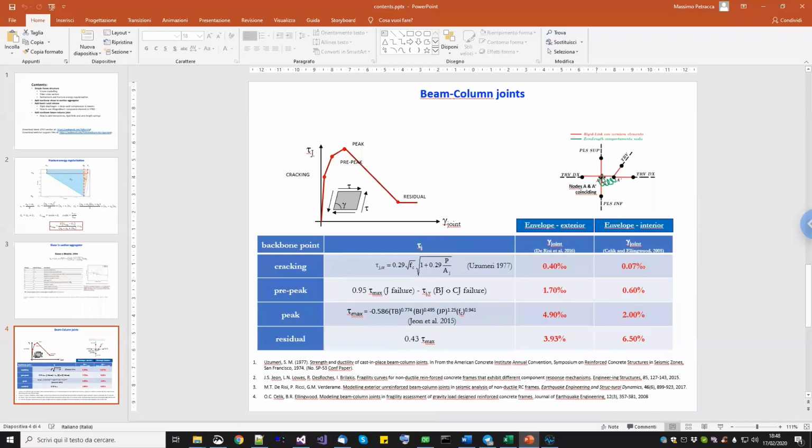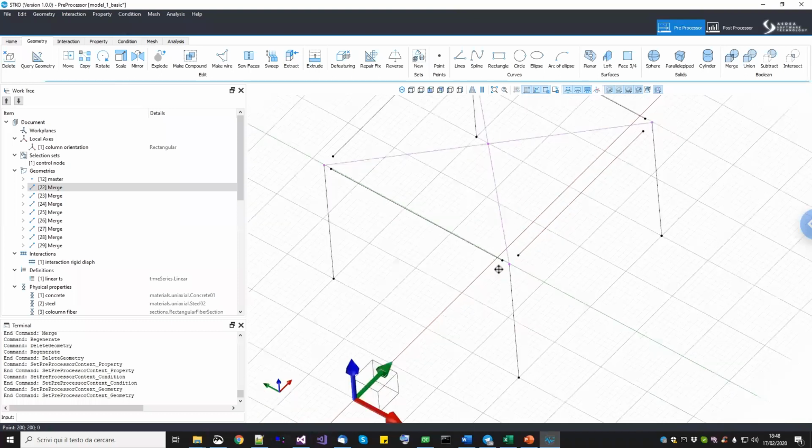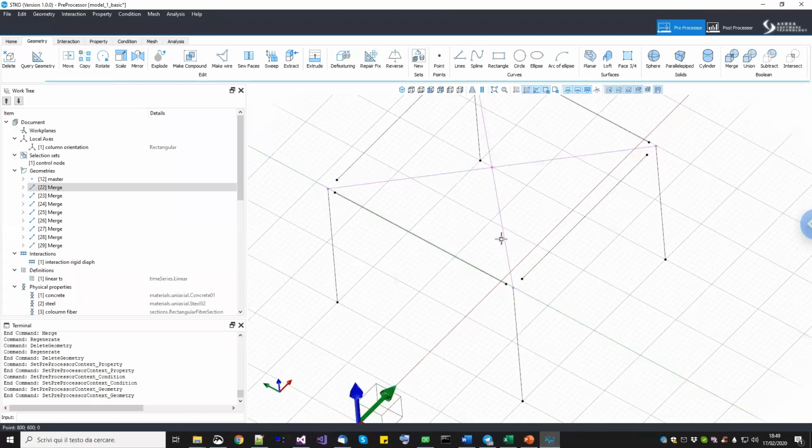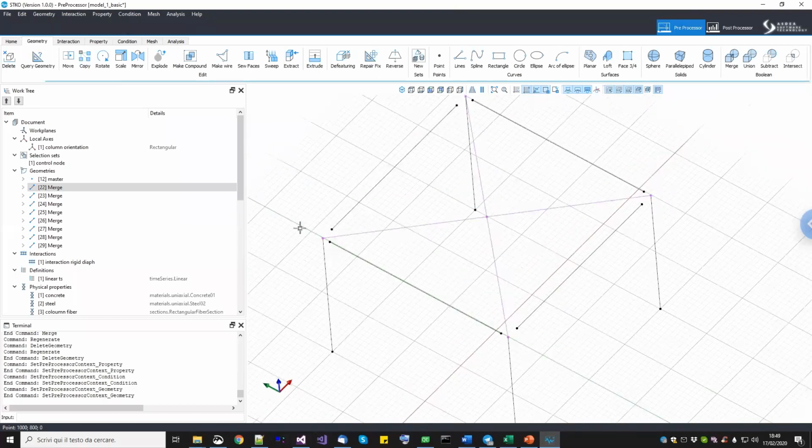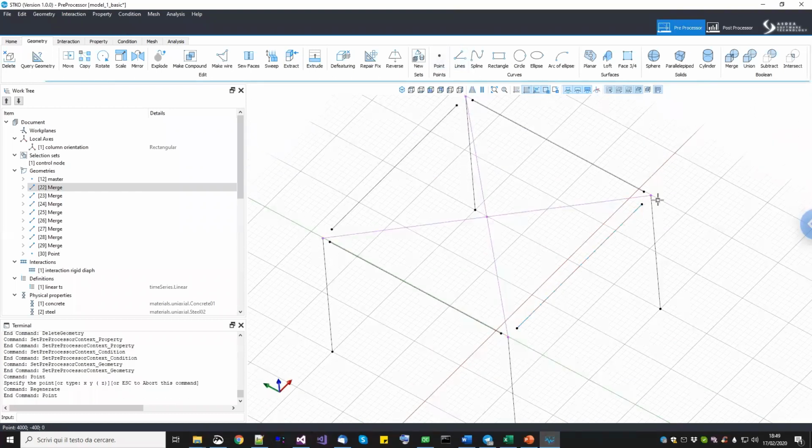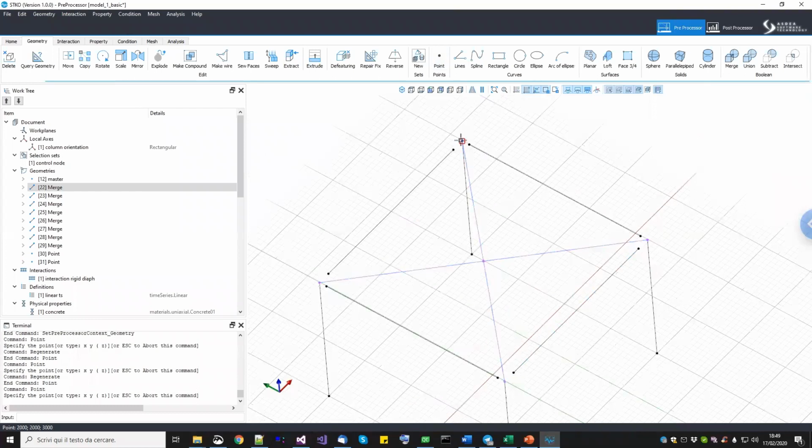Now, as I said, we need to create a copy of the node. We need to create another node, which is actually coinciding. But working with coinciding geometries can be confusing. So I will first create 4 nodes for the joints. I will move them along the z direction. We will work on them, and then I will move them back to the columns. Okay. So let me create 4 nodes. Here, here, here, and here.